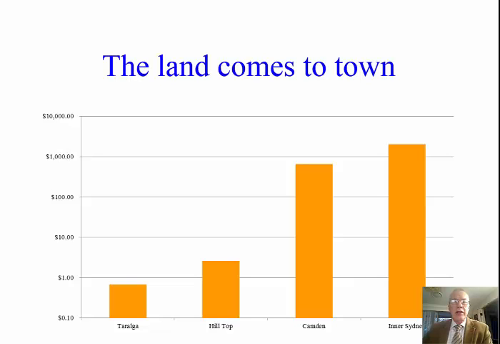When we come a little bit closer to another town, which is also out of Sydney, but about an hour's drive from the edge of Sydney, I would consider that to be commuter distance. It depends on whether you think that's crazy commuting distance or not. People are actually doing it. And we find that rural land in Hilltop, about an hour from the edge of Sydney, has risen in value to about over $2 a square metre.